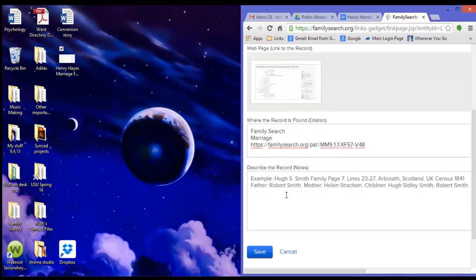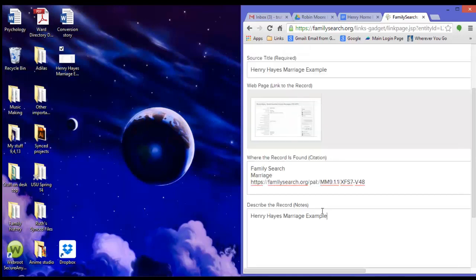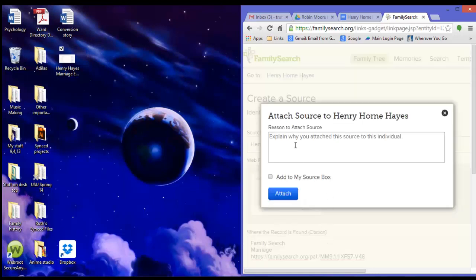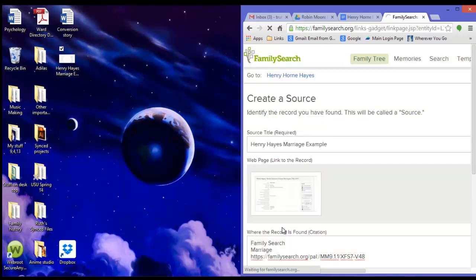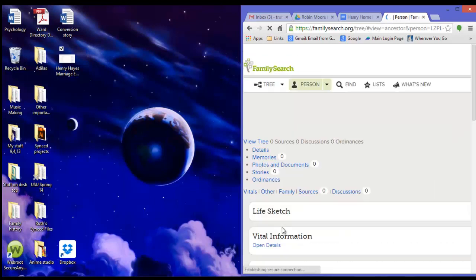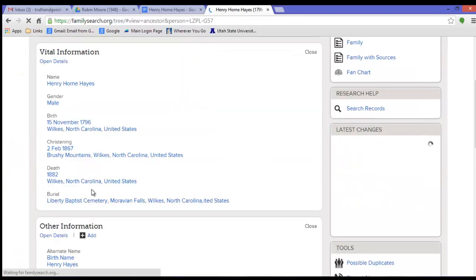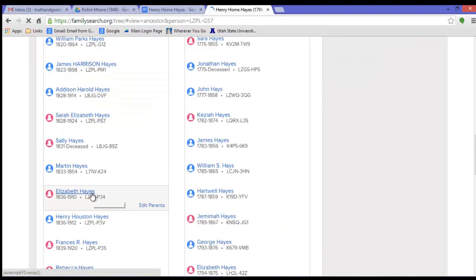And then I use the same thing, the Henry Hayes marriage example, for the description of the record. There's probably a lot better way and a way that people want you to do it. I don't know of any other way, so I just do it this way, and I feel like that gives them enough information. Here you're supposed to explain why you're giving this record. So I just said it's him. The Attached to Source box is really important because then you can share it. If it has somebody else's name on it, you can share it throughout files within Family Search.